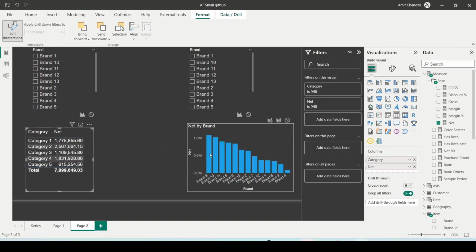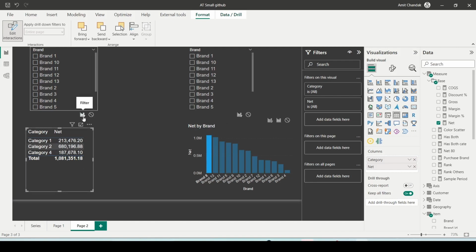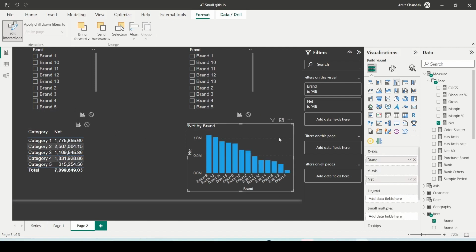Now if I go here and do this, you can see it is getting filtered because the only option you have here is the filter. You don't have a highlight option here. So we have highlight, we have filter, and we have no interaction. If I say no interaction, let's say, and there is a driver chart. Whatever chart I click on becomes a driver, and I can disable the interaction for other charts. So if I click here now, at least this chart is not interacting.